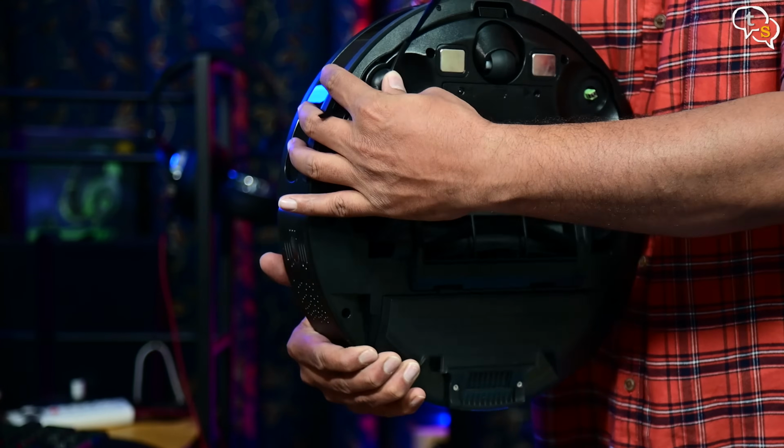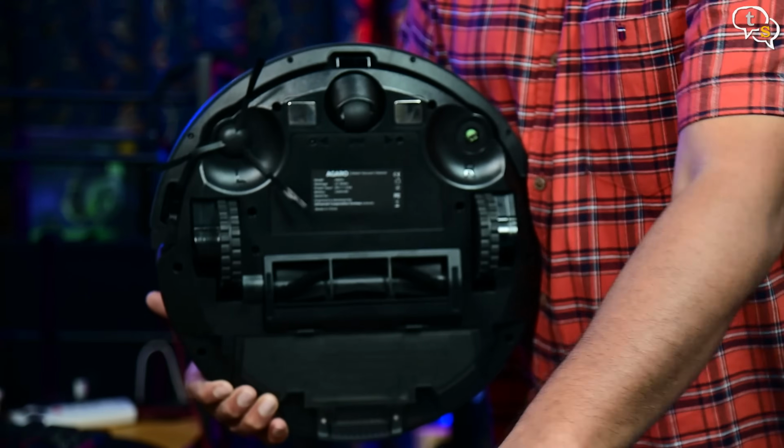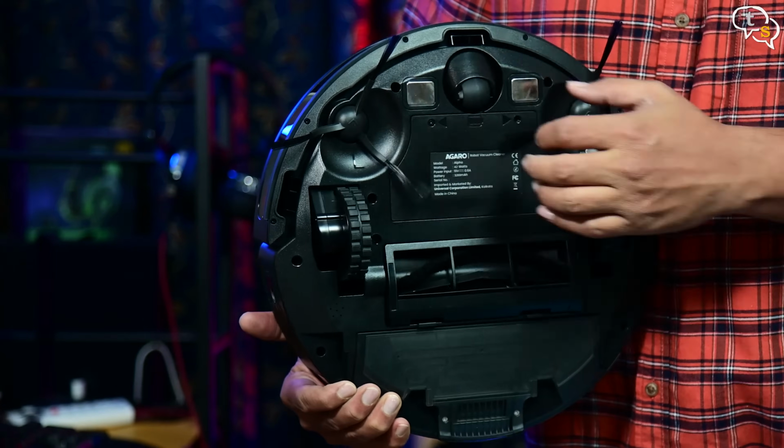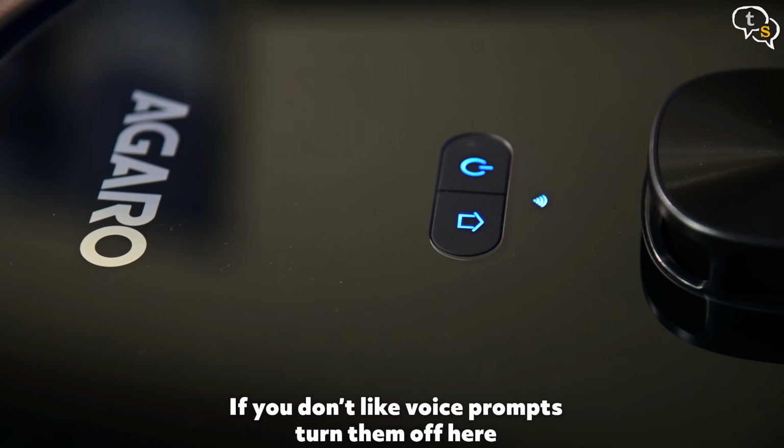This is how we snap on the brush. It sits nice and plush within the vacuum. Make sure of left and right before attaching the brushes. They are also color coded. On the top we have the home and power buttons.